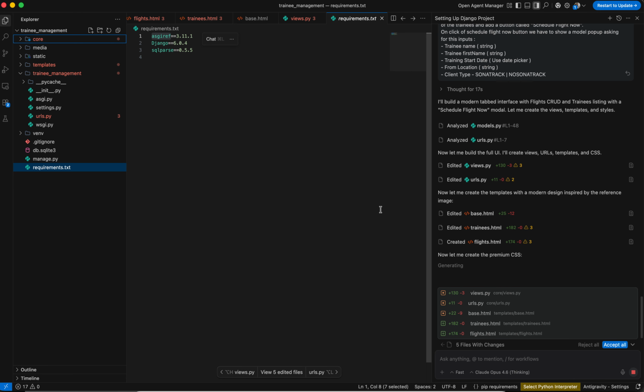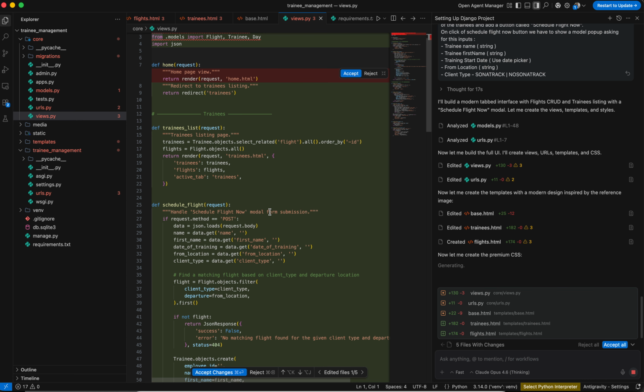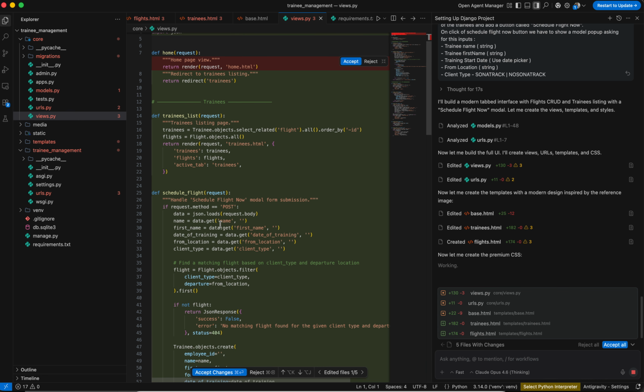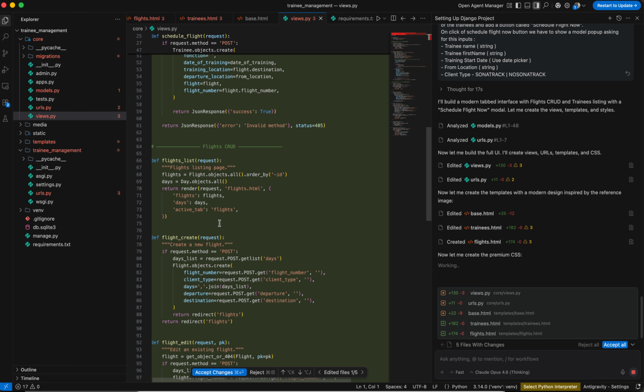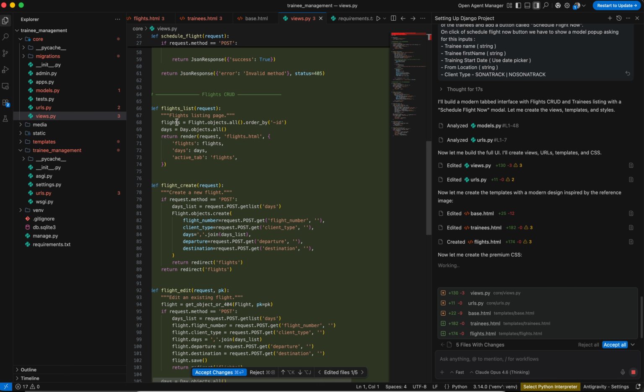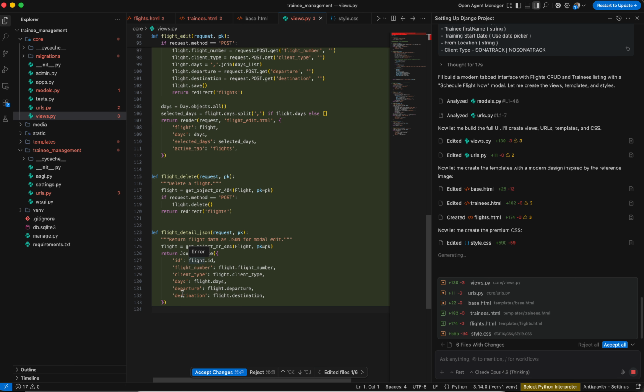Okay, so here it is making the change. You see, views have been added, the paths like trainees list, schedule list. There are two paths, right? And then for flight, same thing, like create, list, edit and delete, the functions I told you earlier.